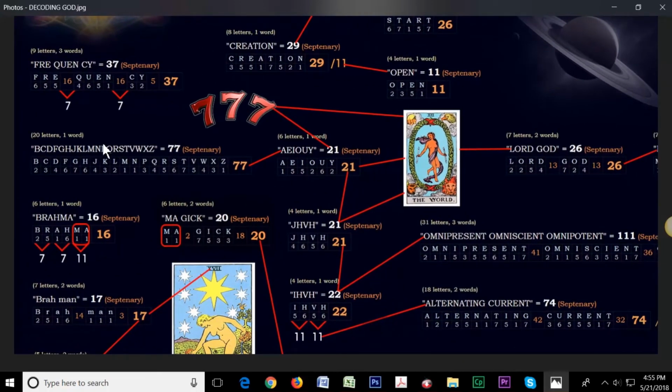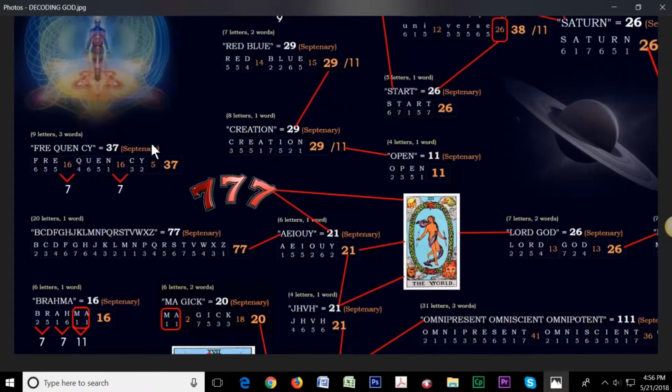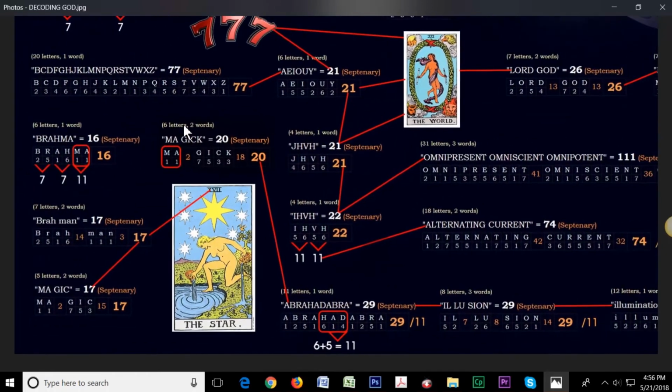And this is really absolutely fascinating right here. This right here is the 20 letters of the alphabet. Now, there's 26, of course, but we're subtracting all the vowels, and we're just concentrating on just the consonants. Now in numerology, there's what's called the personality number. Okay, you can obviously fact check this. If you study numerology, numerology is where it's at, really. And numerology says that your personality number is your ego, how the world perceives you, your outward expression. And it just so happens that all the consonants in our alphabet, all 20 of them, equal the number 77. You think that's done on accident, or you think that has anything to do with frequency and Torus field? You bet your bottom dollar it does. I guarantee you it does.